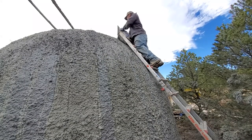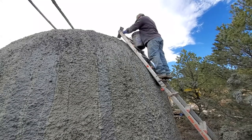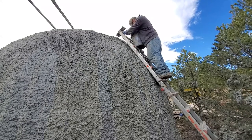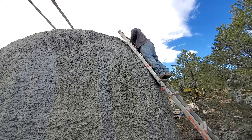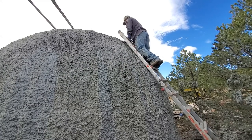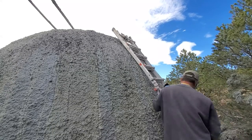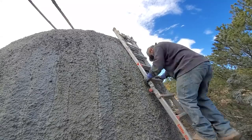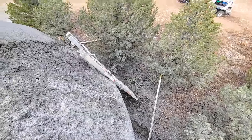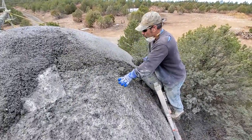Of course, that makes it way easier, but with these airforms and using either rebar or basalt mesh or even a fiberglass mesh, it's going to allow the cement to bond to it a lot easier. So this process with building a dome can be completely done by hand. As you see me finishing it off by hand.